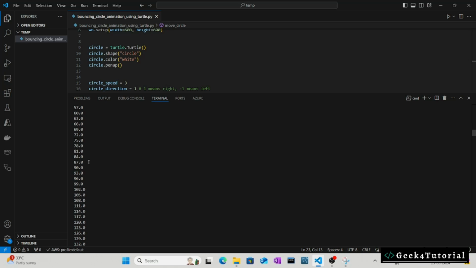And when it reaches the 290th position, from here, 291, it starts to reverse back. So you see here, it is reducing 3 from the 290th position. Likewise, it is reducing 3 from the current position, and it travels back.